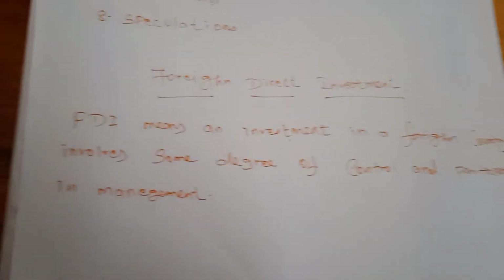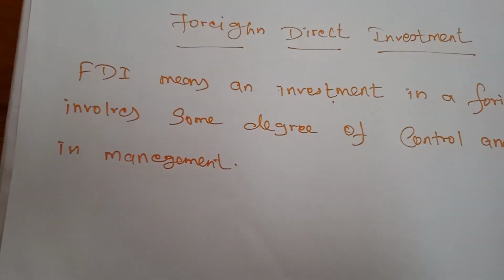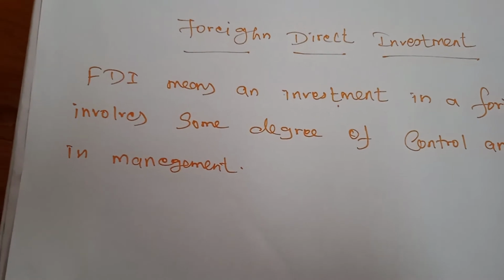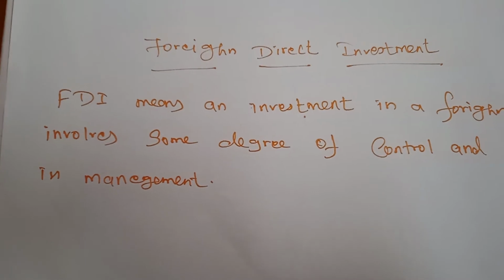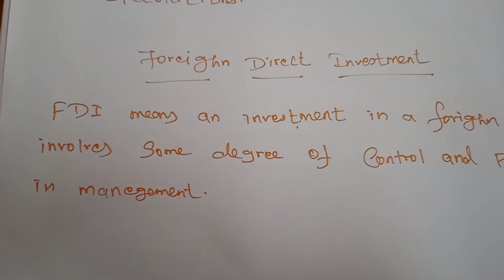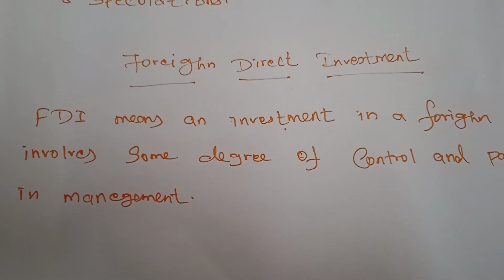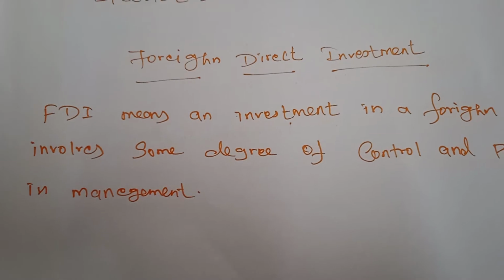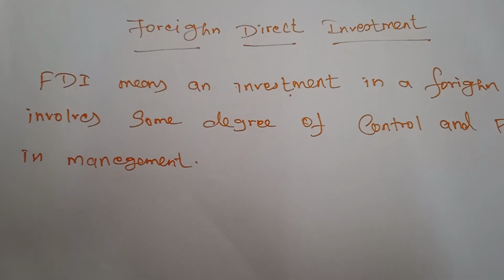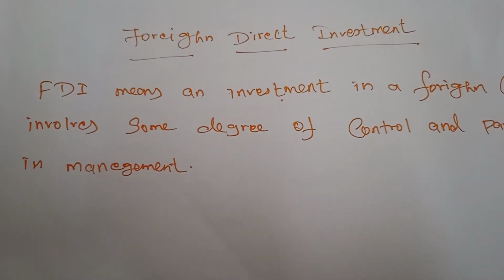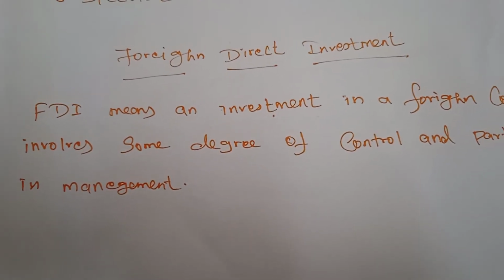Next we have studied the objectives of foreign direct investment. The first one is sales expansion. If you want to increase our sales, increase our types of markets and expand our market, we must allow foreign direct investment. Next, acquisition of resources. If we want to increase our export level, we must allow foreign direct investment. Otherwise it is not possible.